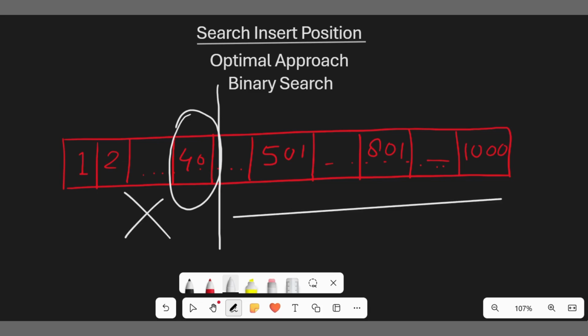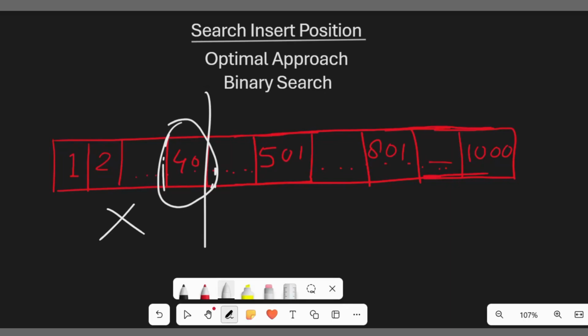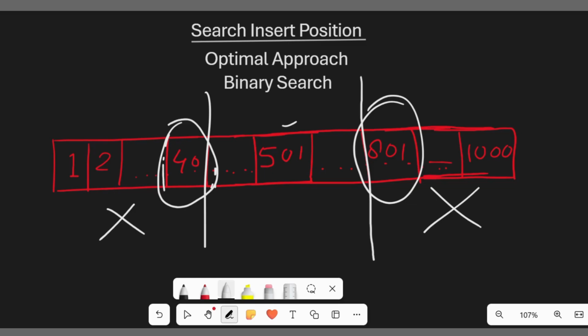So you can ignore the left part of the book and you will proceed with the remaining part of the book. Similarly, imagine you now open another page from the remaining part of the book and suppose that page is 801, which is too high compared to our desired page, 501. So we can simply remove the right part of the book including that 801 page and we will proceed with the middle part of the book. Now again we will open another page and if that page matches our desired page, we will stop there, and otherwise we will proceed with the same process.